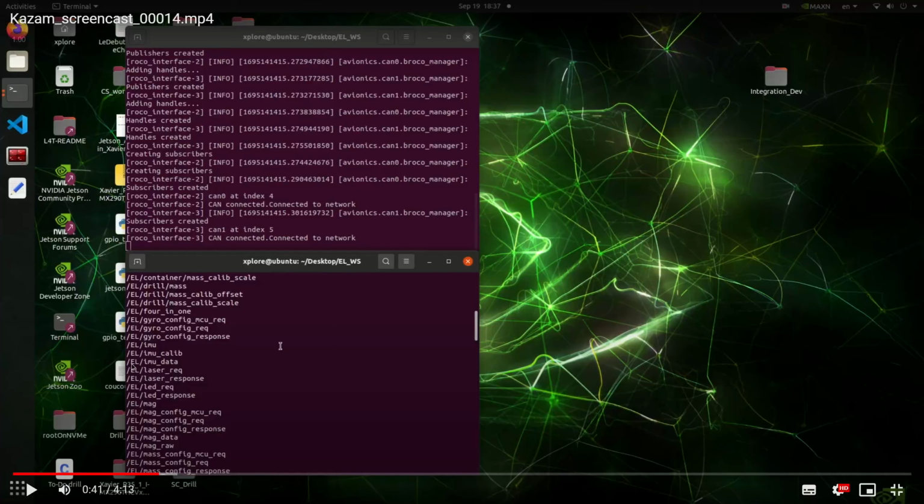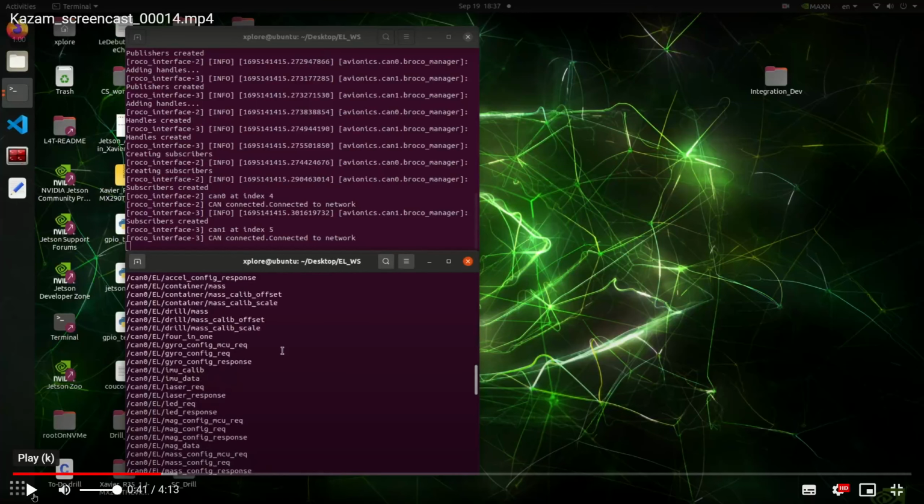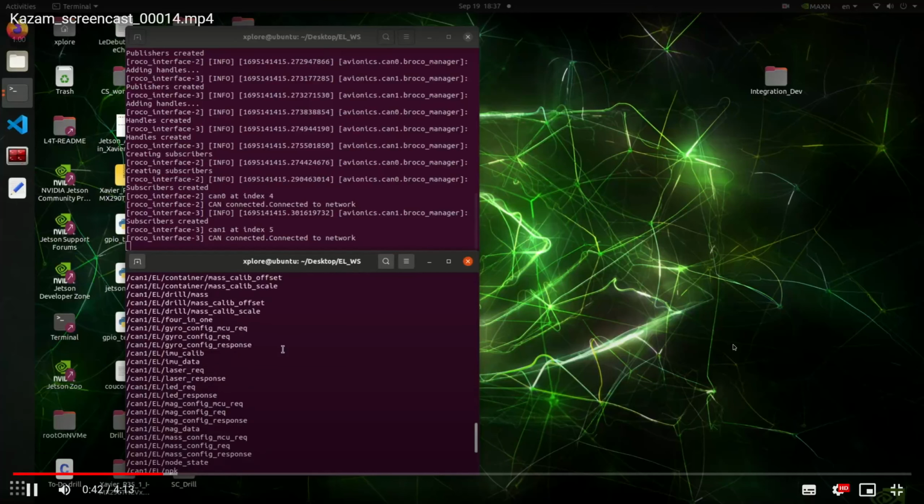In this case, it's /el/imu data, the final topic that we are looking for, and in the code it's this code here. So you have CAN 0 /el/imu data, and we have the same thing for CAN 1.